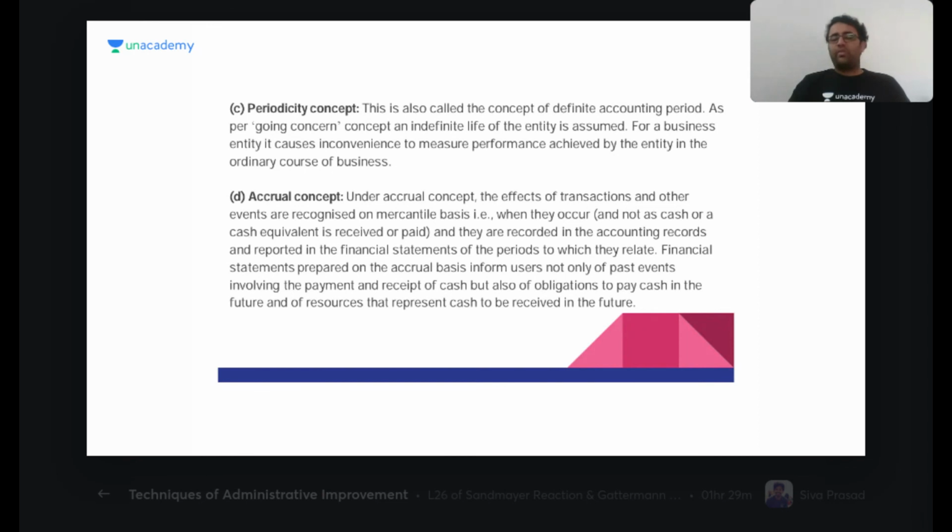But as per law, you're required to prepare it for a period of 1 year. In India, it is from 1st April and ending on the 31st March of the next year. In different countries, there are different days. Like for the US, I think US follows 1st Jan to December 31st, because that is as per US GAAP. As per Indian GAAP, we need to follow 1st April to 31st March. Are we clear so far? Any questions before we move on to the next concept?